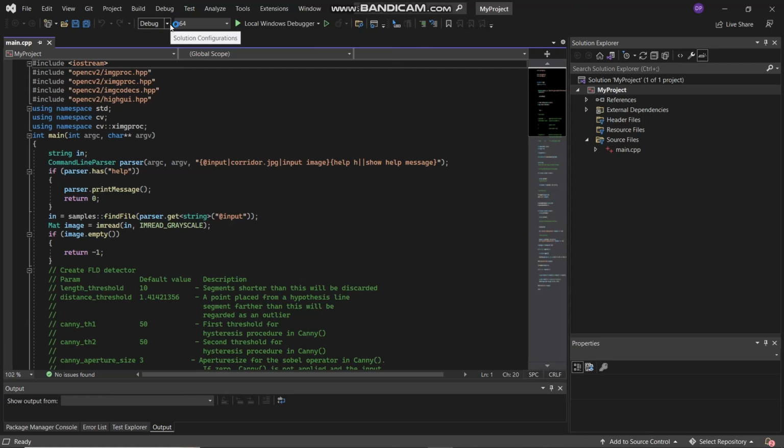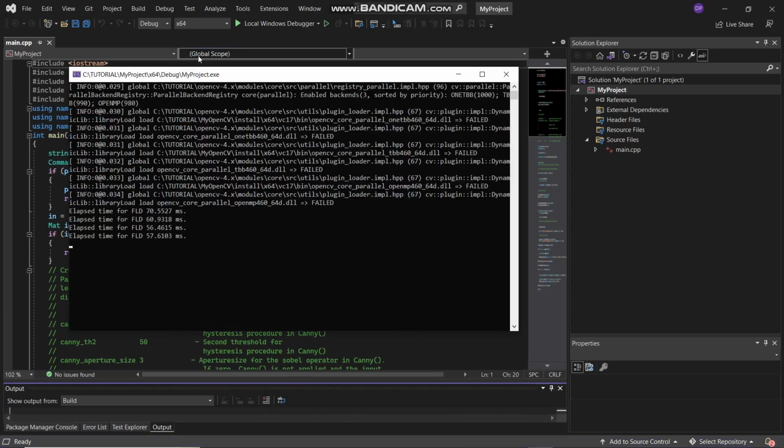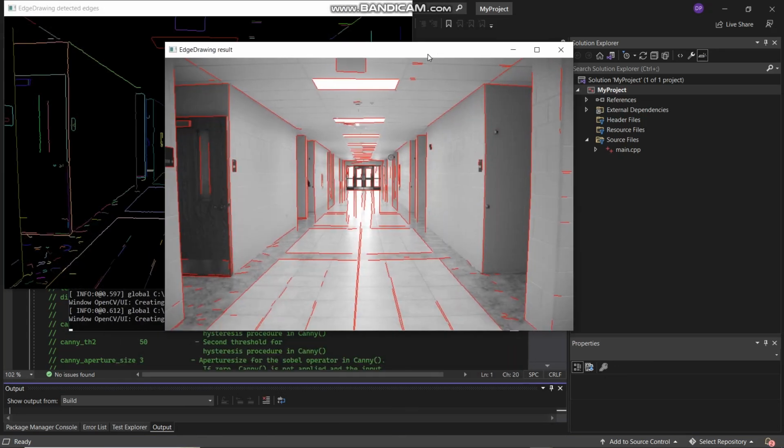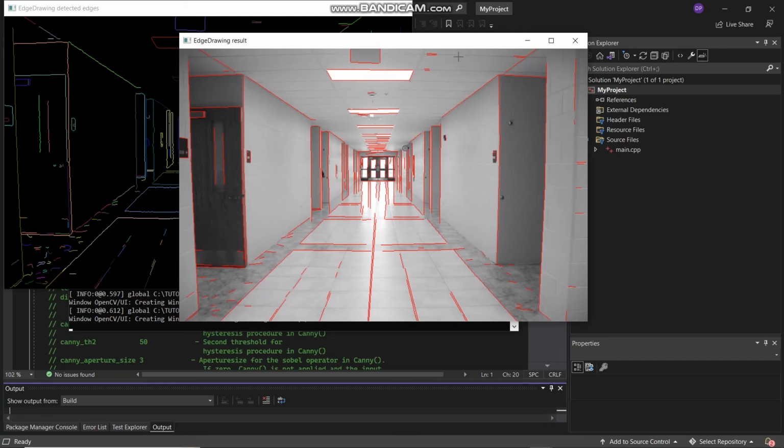And again, you want to make sure, because we built the library under debug 64-bit mode, we have to do apples with apples and pairs to pairs. We have to select debug and 64-bit. If you built the library using release, you would have to run this under release 64-bit version. Let's go ahead and see if this works. And there you go. You've managed to use the OpenCV library by building it through source.